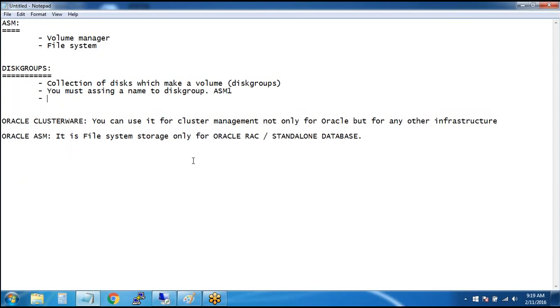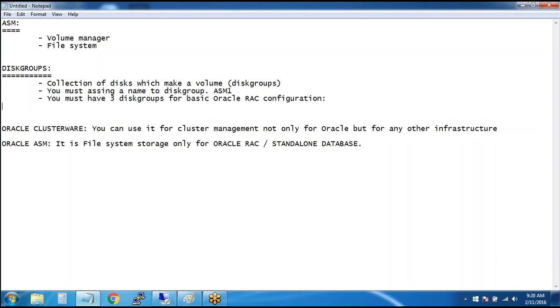The recommended minimum ASM structure given by Oracle is that you must have three disk groups for a basic Oracle RAC configuration. What are those three? The first one is the CRS disk group, to store cluster related files.